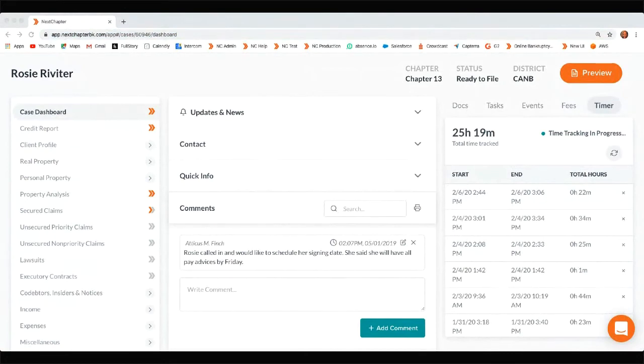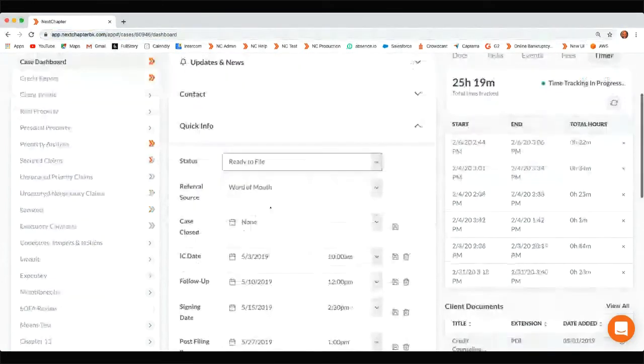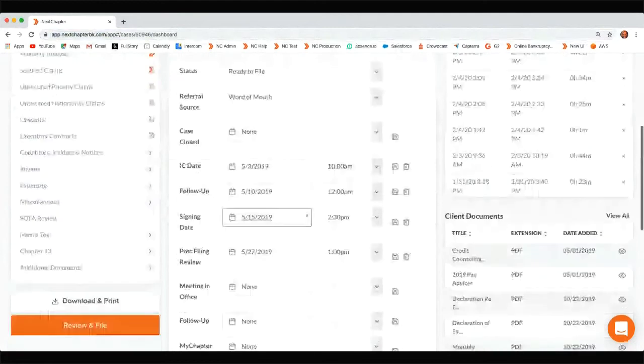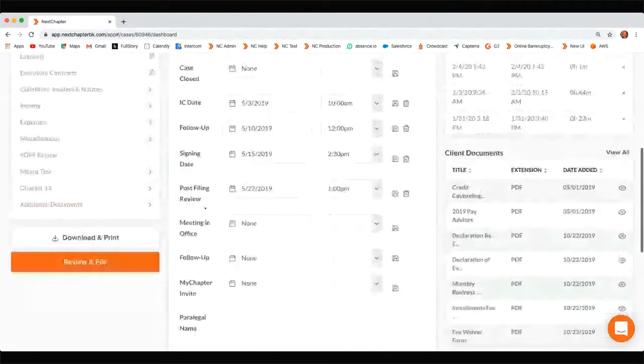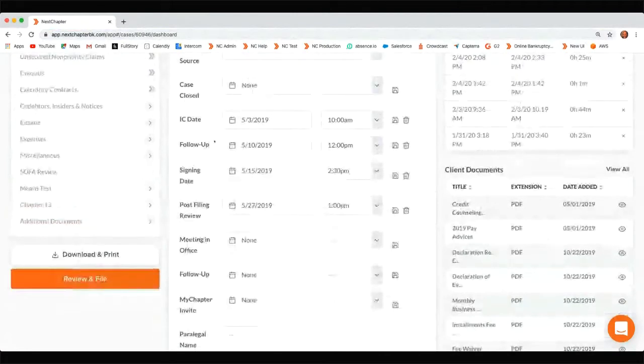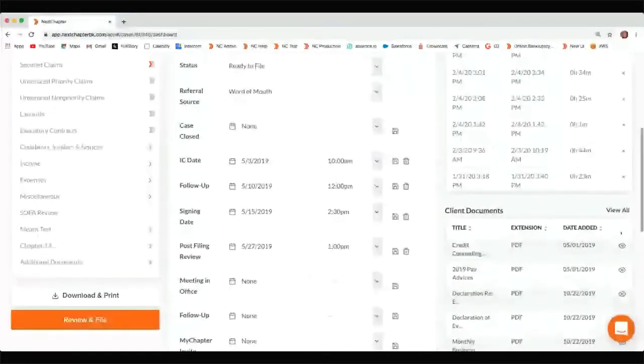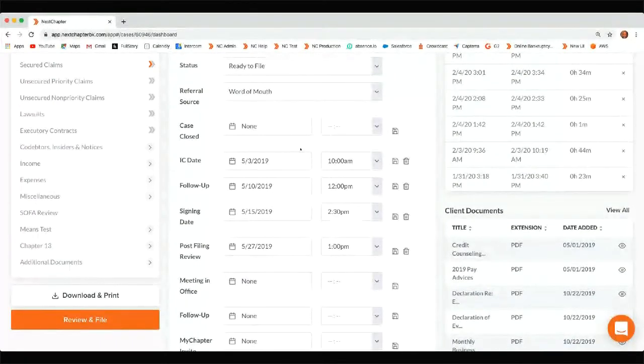So I see a question I just want to hop over before I go to the next screen. Is there a way to auto-populate those dates, such as claims bar date or deadline to object? So any dates in Quick Info, if you are an annual plan and we receive your notices, if notices are coming like a 341 hearing or anything like that, we can automate the dates. I have had someone ask me recently to do a deficiency date because it's always 14 days following the filing date. So things like that where it's really uniform, we should be able to easily add in.